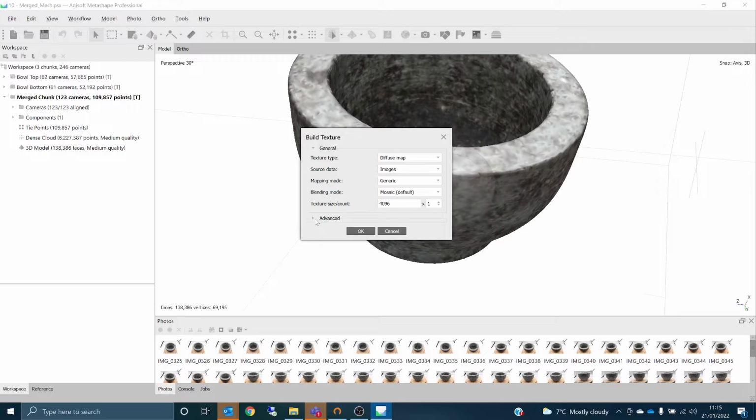In terms of the settings here, you leave them as they are. You can, if you really want to, up this number here, but that's currently set to 4K, and pretty much every device that anybody's going to use isn't going to be any greater than 4K. So leave that where it is and then click on OK. And Agisoft will then go through and, using these photos, build a really detailed texture for the object.